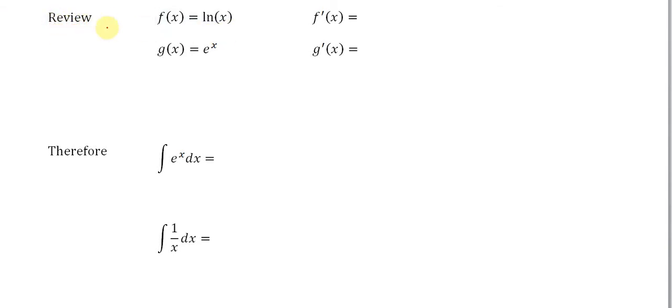We've got a function f of x equals the natural log of x. That means f prime of x would be equal to 1 over x. And this is review. If you don't know where that comes from, look in one of the previous videos where we talk about the derivative of natural log. However, one thing we should be clear about is that this derivative only applies with the restriction that x is a positive number. You cannot take the natural log of 0. You cannot take the natural log of a negative number.